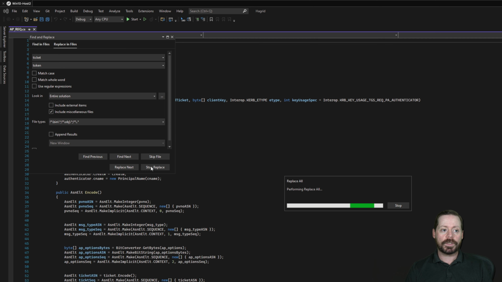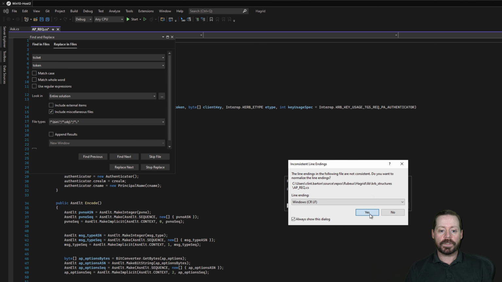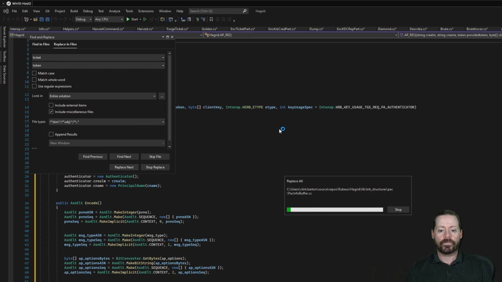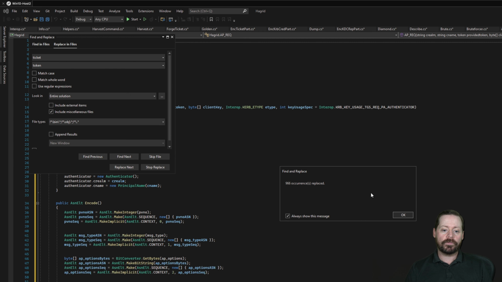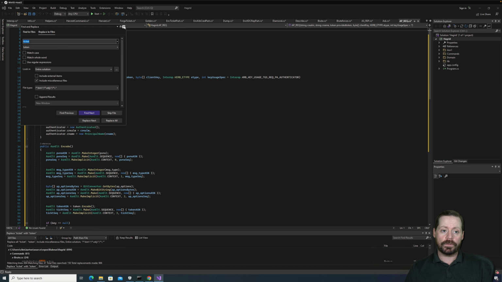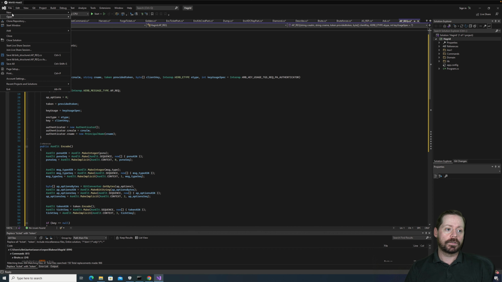And this can take a minute because it has to open all the different files. Find, ticket, just give it a yes there. And it's gone through all of the files in the solution. Notice 966 occurrences were replaced. So we've replaced the word ticket with token. If they're using regex strings, which they should be, then we probably broke their detection regex for tickets.